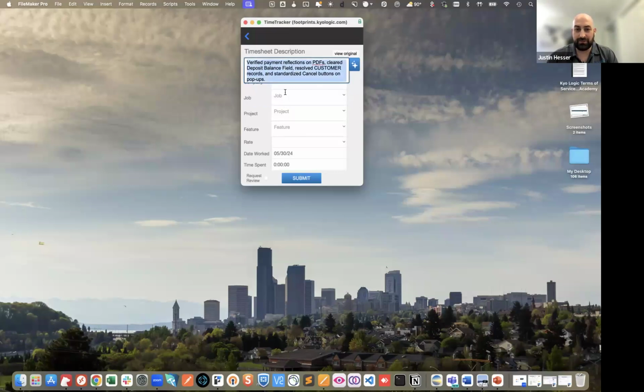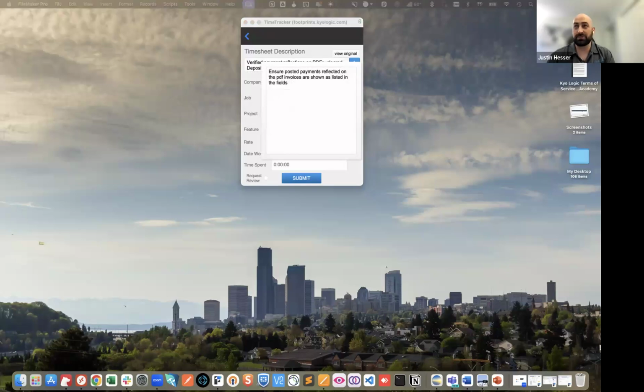It kind of turns it into a nice little sentence that includes a little bit of all the tasks, but it puts it in a way where it's very positively written.